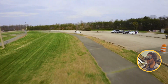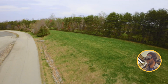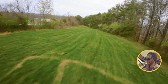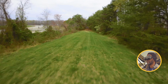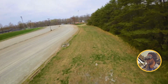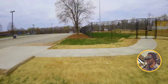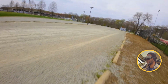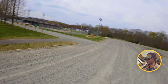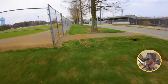All right, so I like this here. Yeah, these are definitely nice. Now they're over here training some tracking dogs right here. I went over there and asked them if I would be distracting. They actually said it'll be good for the dogs for their training, to see how they react with distractions. So that's cool. So they didn't mind. They actually wanted to come over and see it, but they never made it over here. All right.